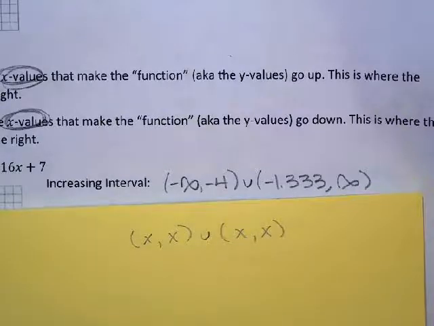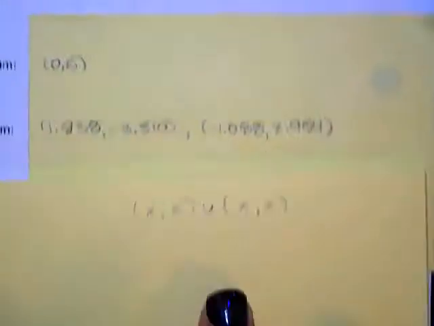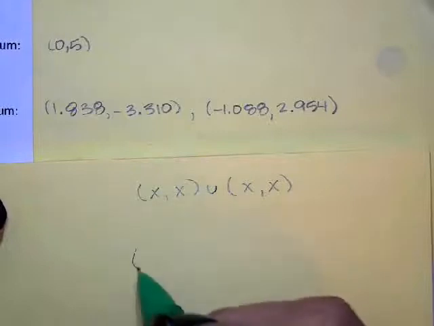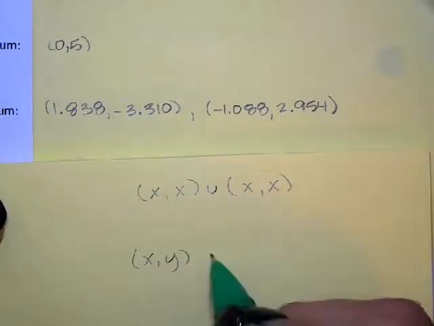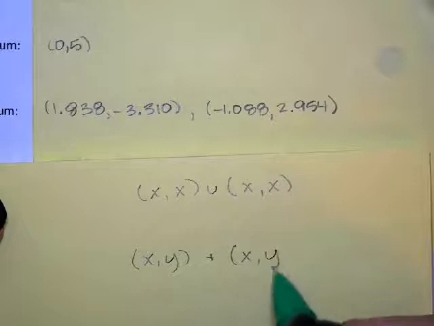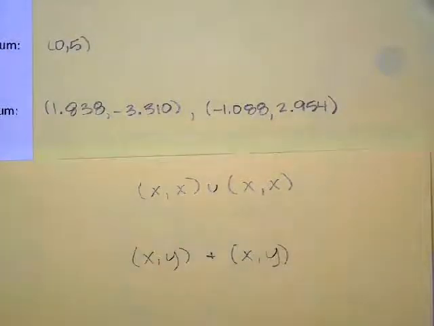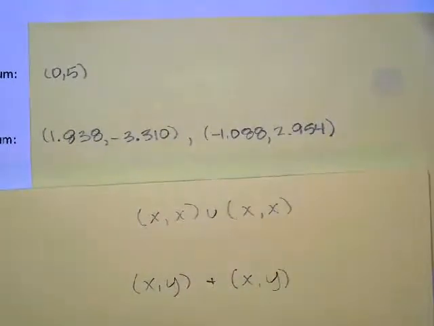When I'm talking about max and min, I'm not talking about a math sentence. I'm almost like talking about names. I'm saying an x and a y coordinate and another x and y coordinate. So that's why I'm not putting a U in between. It's not an interval. It's not a sentence of something. It is one thing and another thing. I still need both of them to be right, but I'm not writing a complete interval of something. Does that make sense, the difference between those two things?